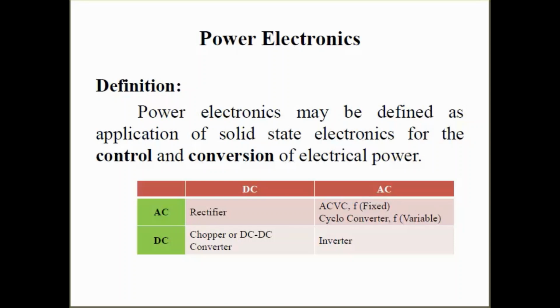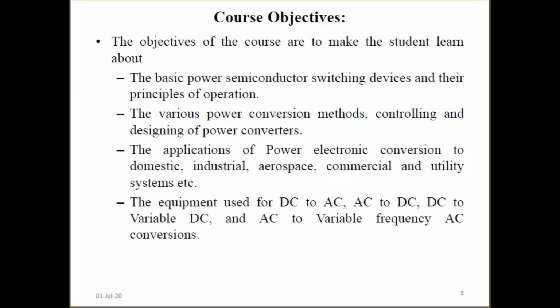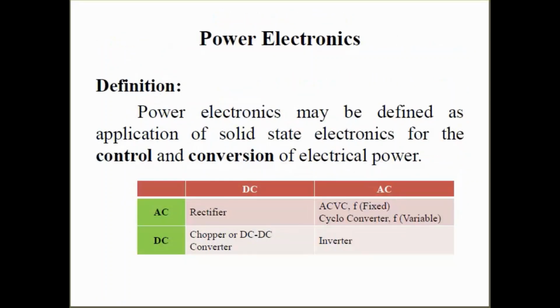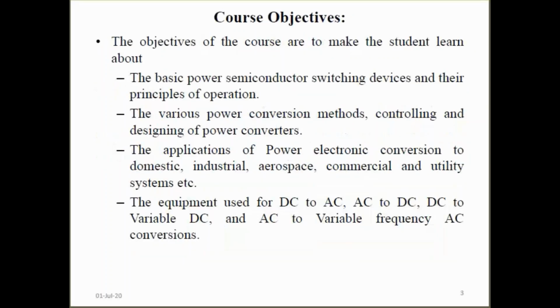So coming to the syllabus, the subject concept: every course has its own objective. The objectives of this power electronics course are to make the students learn about basic power semiconductor switching devices and their principle of operation. So we need to learn about power semiconductor switching devices from diode to advanced thyristors.